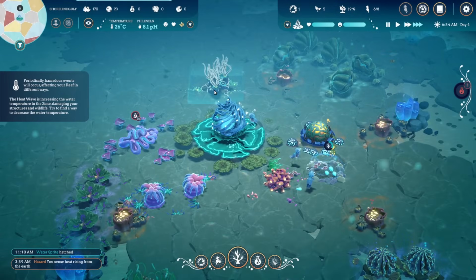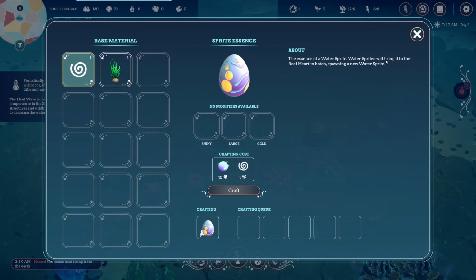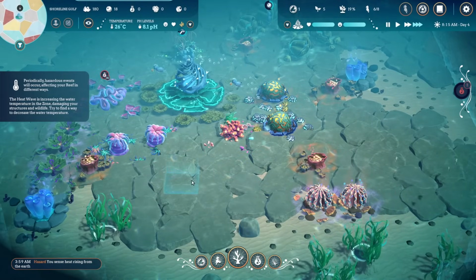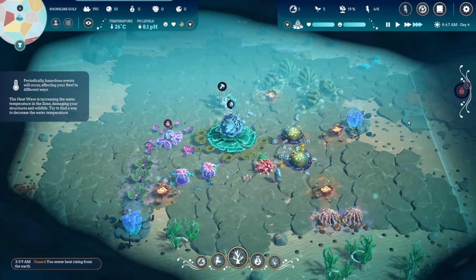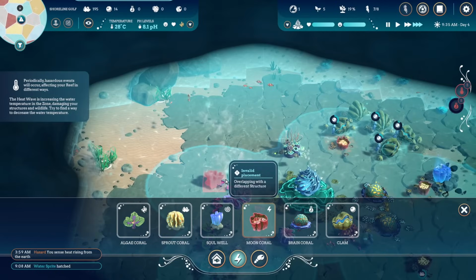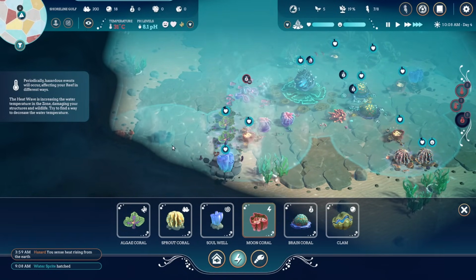Also, I have the capacity to get more water sprites, and yet I have neglected to do so. So let's see if we can try and craft 2 of those water sprites so that we can get a little bit more movement in the factory. That's definitely what we're after. We've doubled up on our research now, which is fantastic. I will maybe get another moon coral over here.